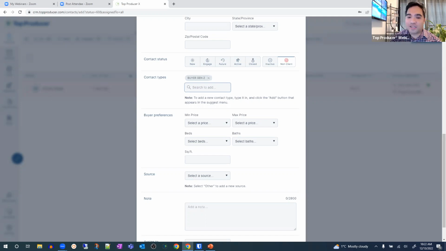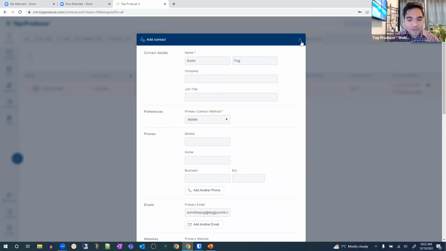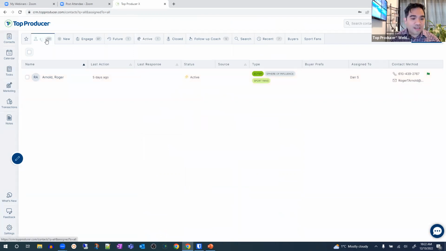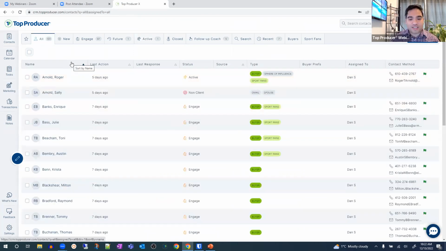Kirsten made a comment about the colors being a little bit boring in Top Producer X. Yeah, I can understand that if you're coming from Top Producer 8i, definitely. But let me show you something, okay? If you're in Top Producer X and it's the first time you see it, if you're coming from AI, this is like all blue, it's got different colors, all that stuff, right? With Top Producer X, it does have some color.